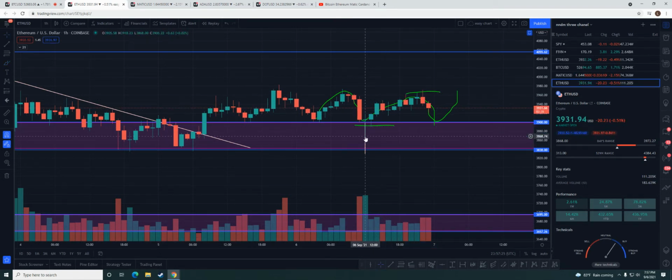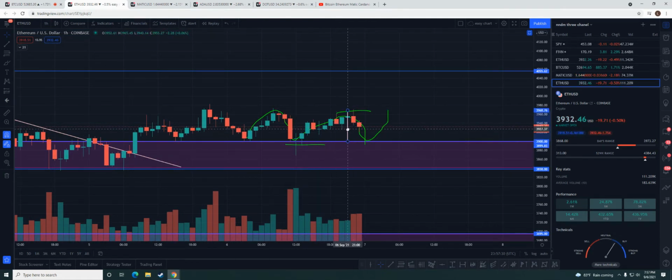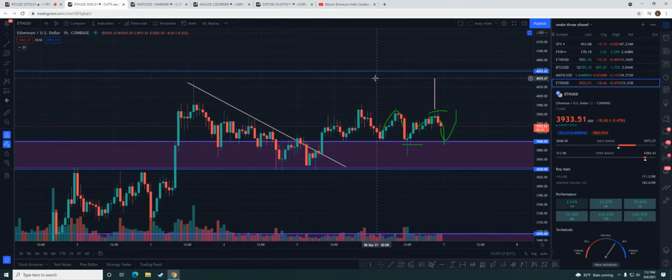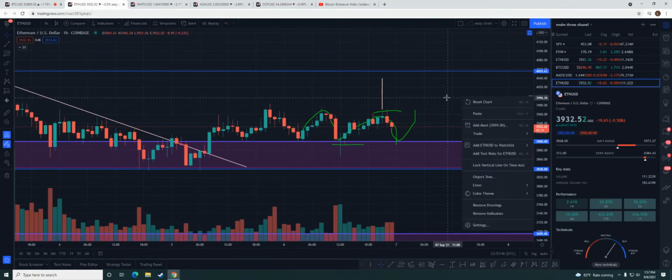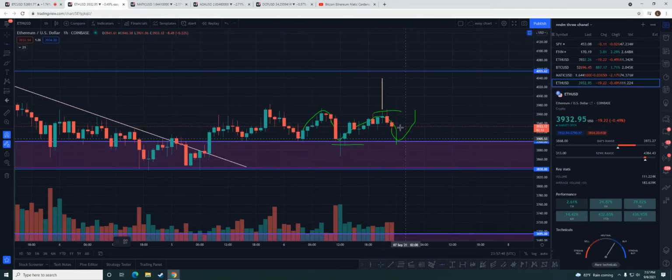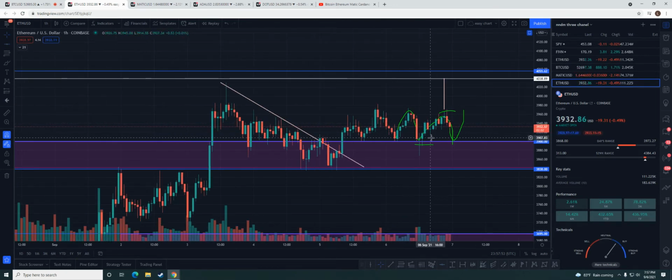which in that case, oh, I don't know why the whole chart just moved, but in that case, the target from there would be from here to here, which would bring us right back up to pretty much a little bit above the previous high that we had before. So yeah, I would look for that area. Let's see, right around 40,038 area. So this could turn into a W and go down, or an M and go down.